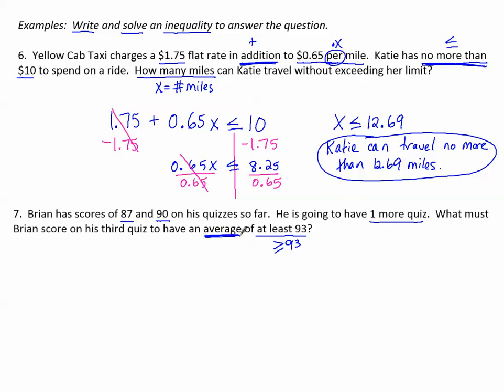If we're going to average, we add the things up that we're averaging and divide by how many there are. So 87 plus 90 plus the third quiz, we don't know. The score on his third quiz, we'll call that X. Divide by how many there are, and that has to be greater than or equal to 93. And now we have an inequality that we need to solve. First thing is to get rid of this divided by 3 because all of these numbers are divided by 3. So the inverse of division is multiply. We'll multiply that to both sides.